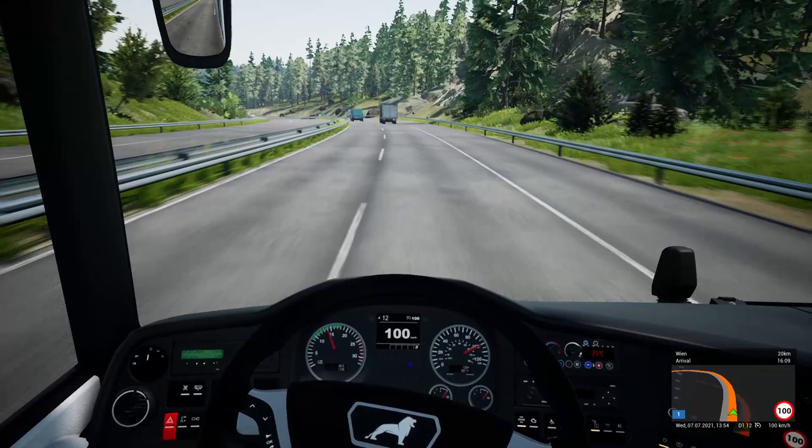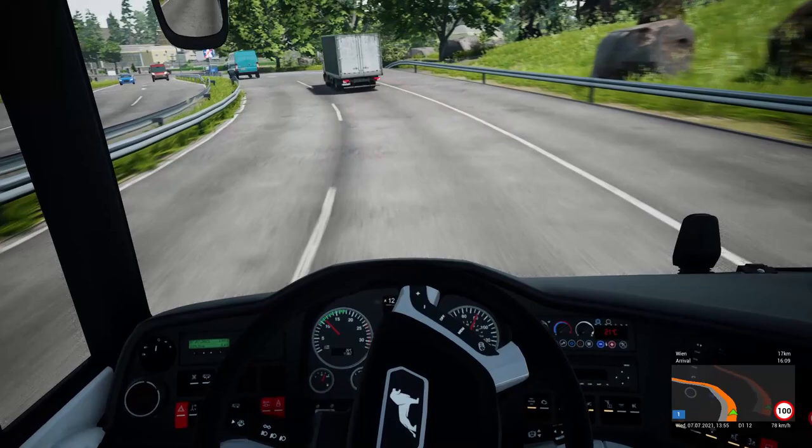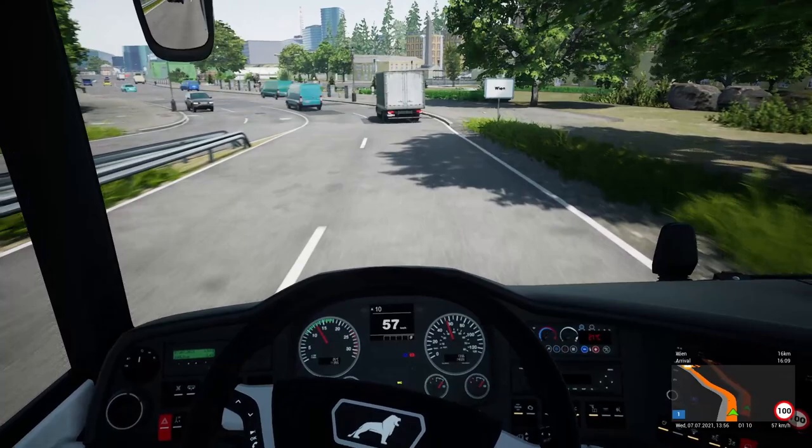I don't quite know what's happening with the light in it. It's kind of flashing as we're going along, isn't it? Oh, hang on, we're slowing down. Now, it appears that the motorway is just ending and turning into a dual carriageway. Oh, we're in Vienna.